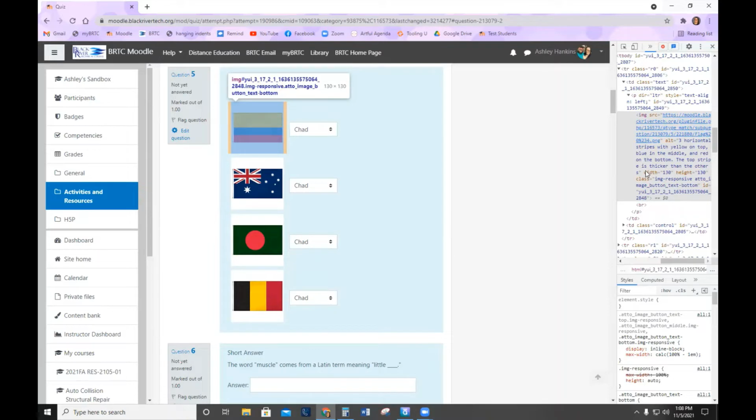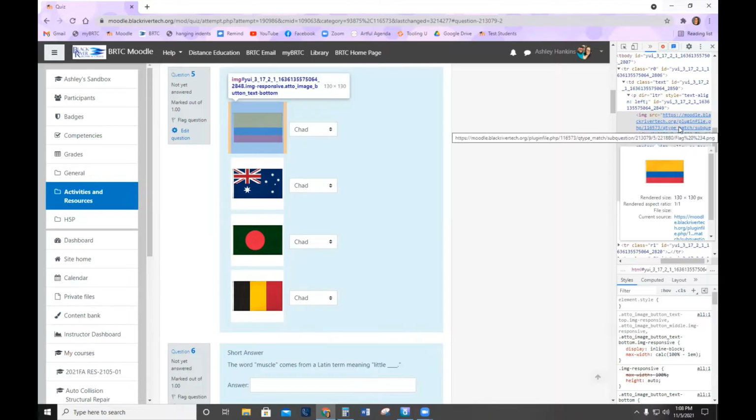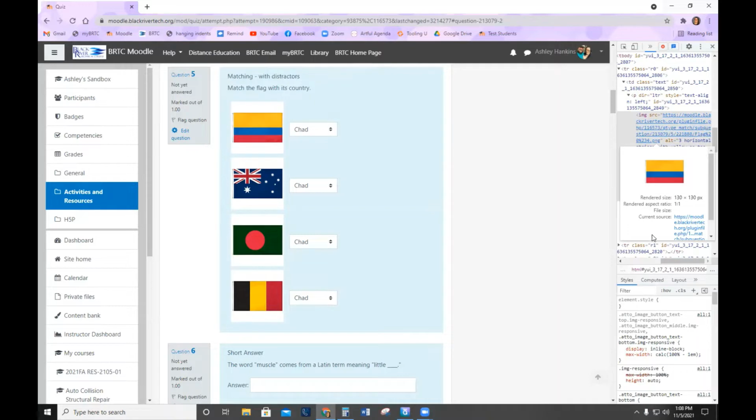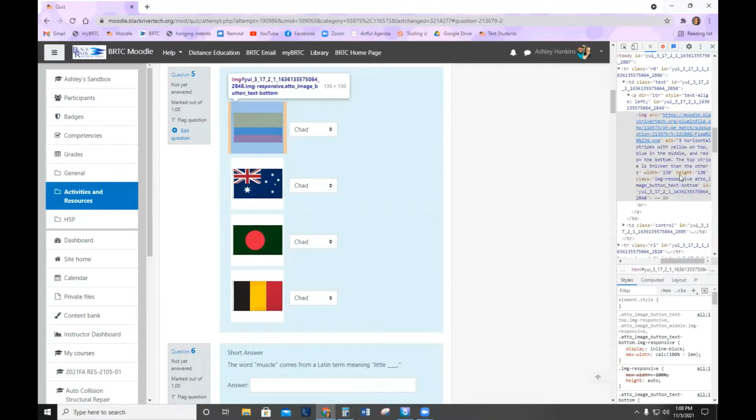You also have to be careful though, because you may not have known this. If you use images, when you upload an image in Moodle, it asks you to name that image. So I'm sorry to my geography people, but I have no idea which flag this is. But if you have named that image after that country, it's going to tell them the name of that image. And so they can, if they're smart, get in there and see the name of that image, and that can give away what the answer is.